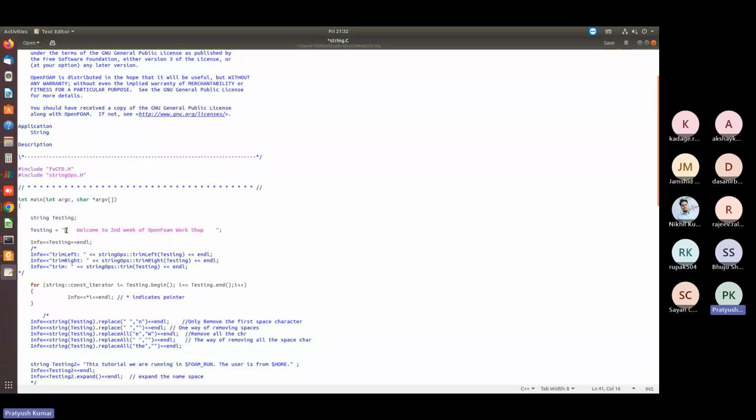There is one space, then a second space, and so on, and then there is a W, then an E. Every letter has some address, so it is checking what the initial address and the end address are. The initial address starts with i equal to 0. So 0 has a space, and so on, and at the end index of this string there is also a space, and in between WELCOME, then space, then T, then O, and so on.